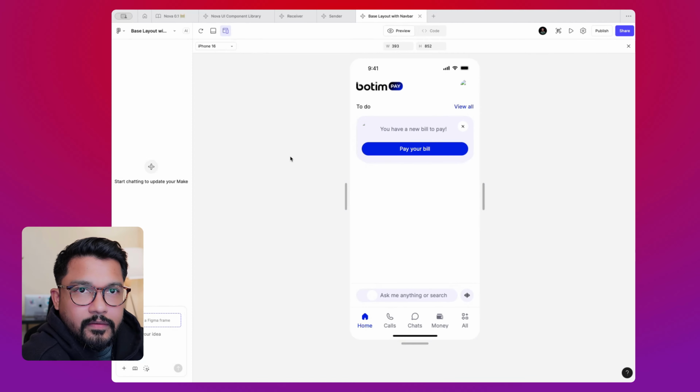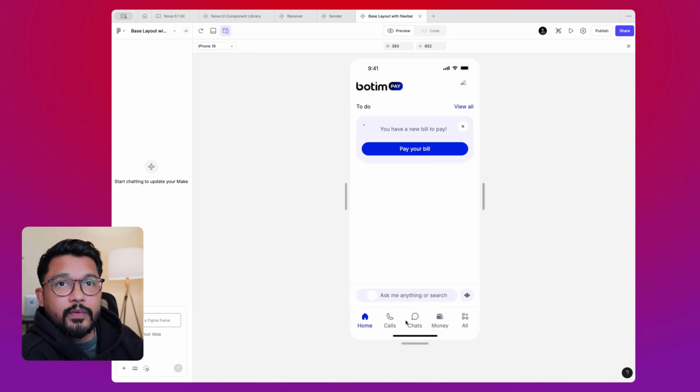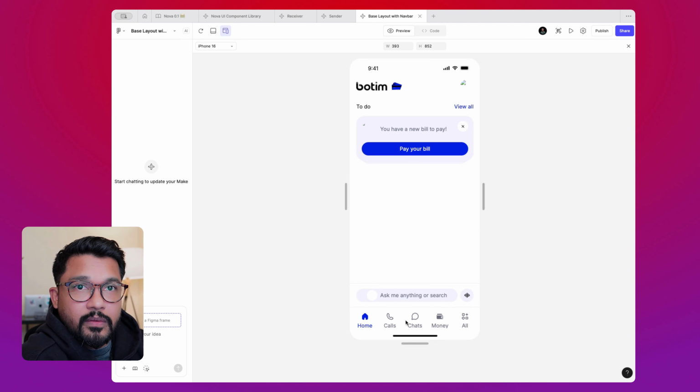So what I've done here is publish a template for the team that includes the brand logo, the top bar, basically a to-dos card, a search bar, and also a bottom navigation. So this is pretty standard so that you can always easily start a new project with all of these. But the problem is, let's say for instance, this to-do card comes with a cool interaction, and if I were to use it in another component, it's very difficult to reuse this. So I found a way.